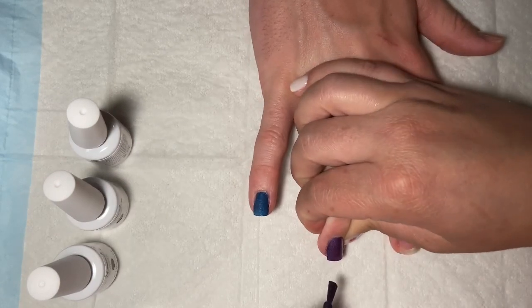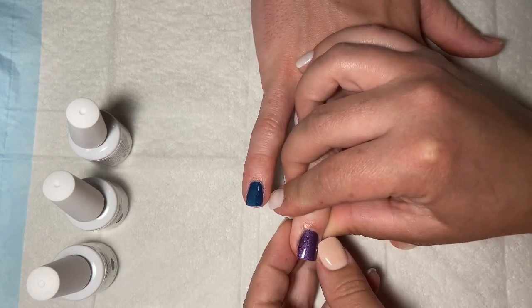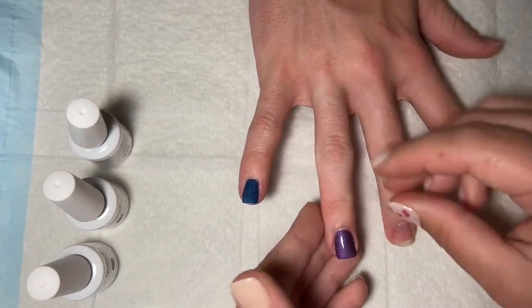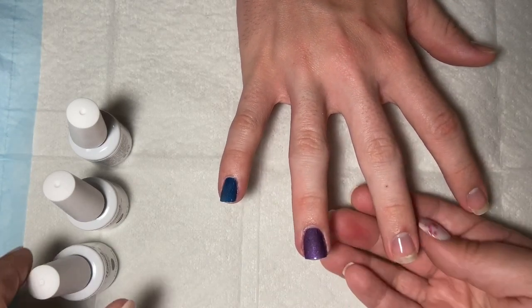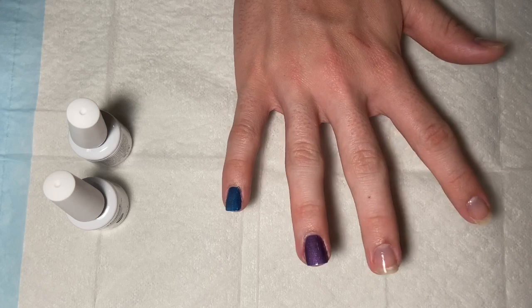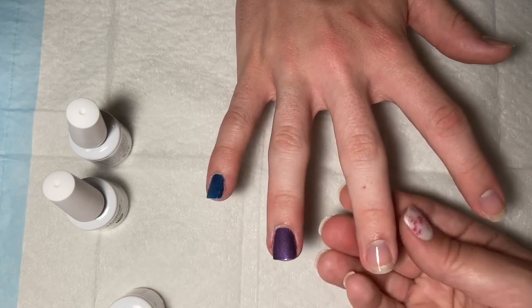The consistency is great. As you can see, they are applying super easy. They're not thin, so they're not flooding sidewalls or cuticle area. It's pretty much staying exactly where I put it, and it self levels really nicely. So we get a blue color, a purple, the middle finger he wanted to do the gold, which I actually really love this gold gel.